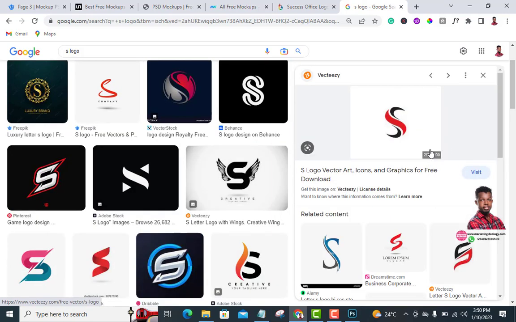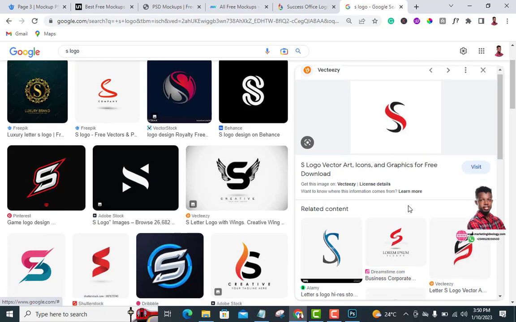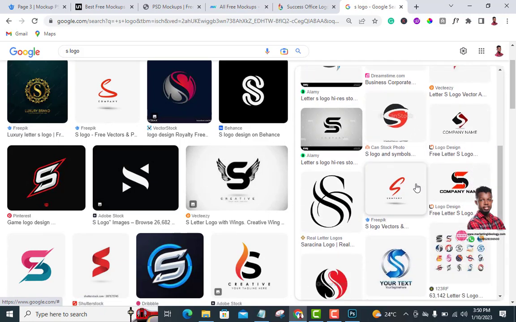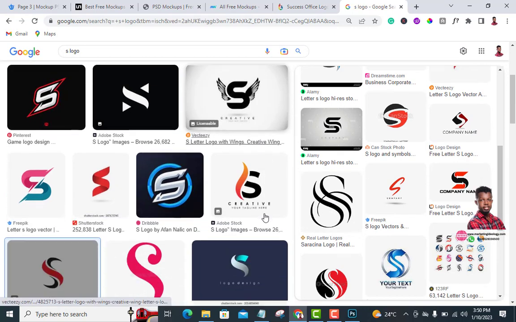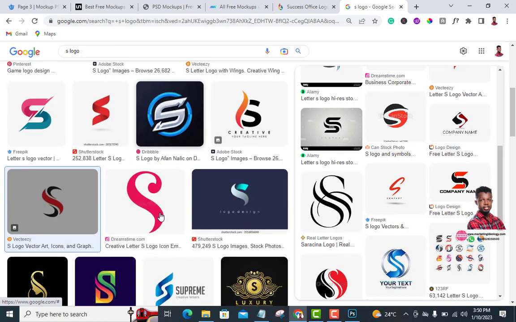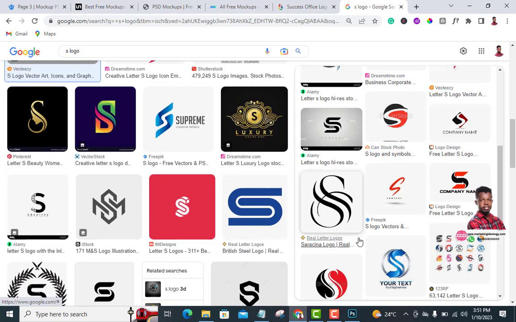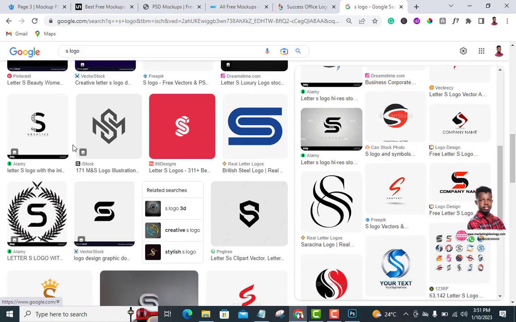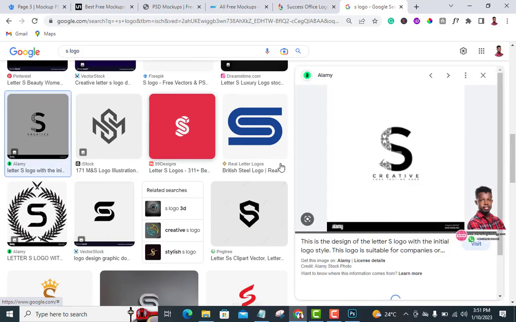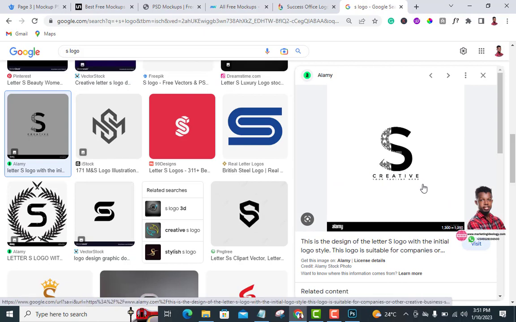So if you want to download an image on Google, make sure it's clear. Make sure you download a high quality JPEG file, please. Because you're converting the JPEG file to PNG, it would be nice if your JPEG file is not blurry. Okay, come in. Let me just see. I like this. So let me just save this one.